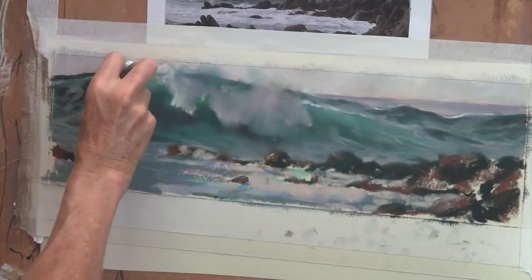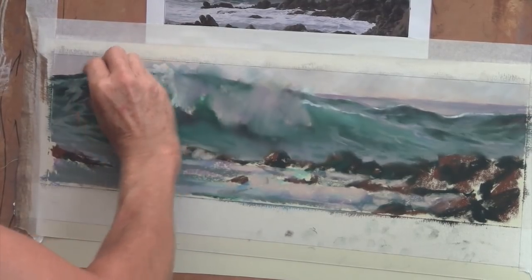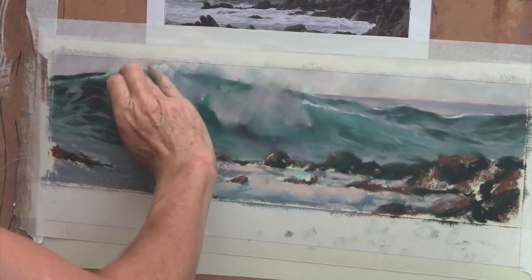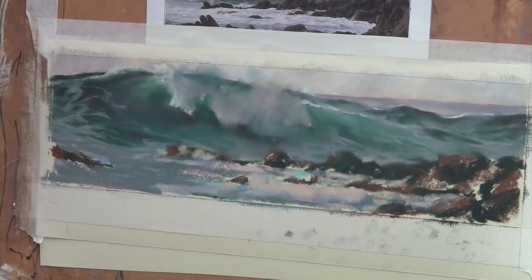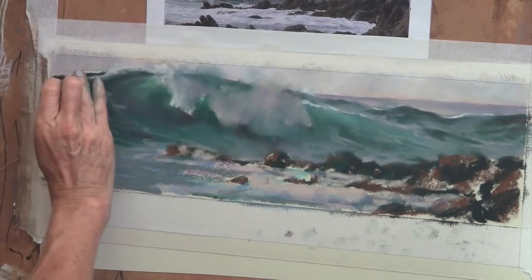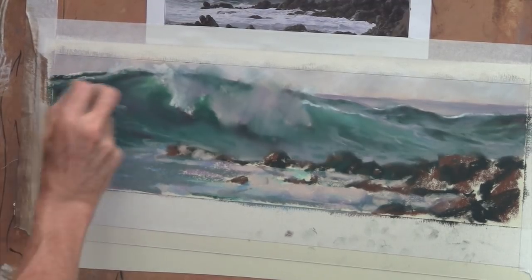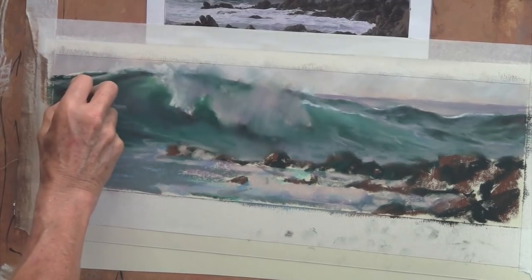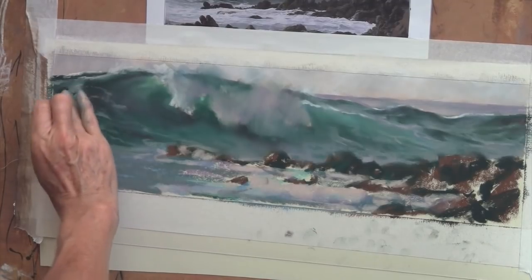Coming along the back. Soft stroke though. It has to be diffused. You don't want it just a hard mark. Just a bit of it can travel down into there.